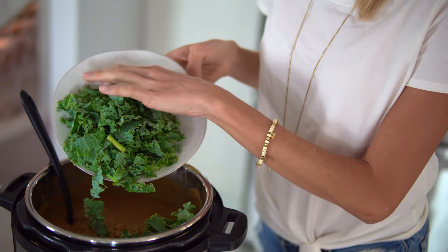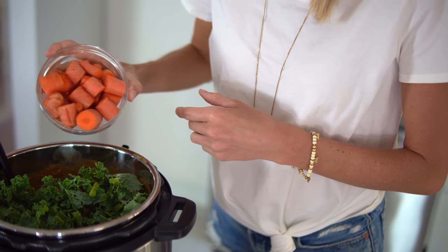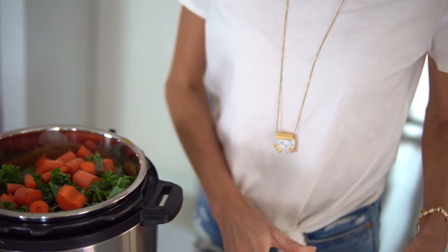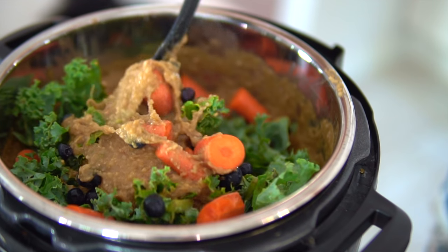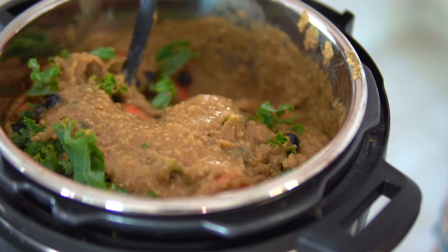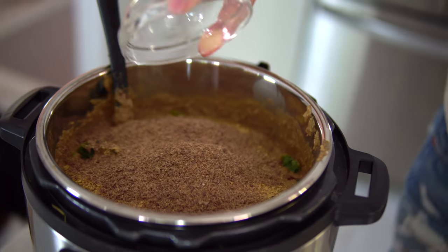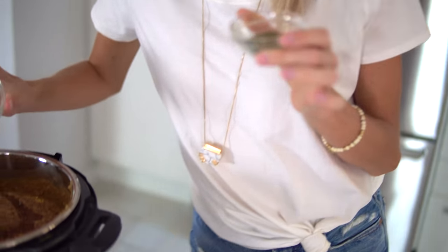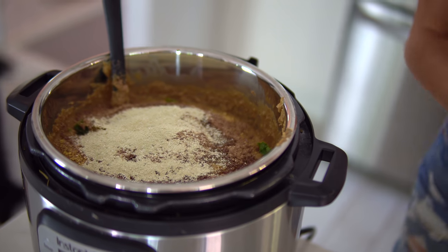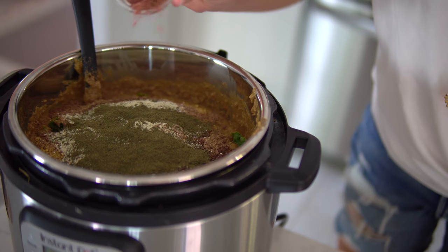We're going to add in a few chunks, crunchies, and munchies. So we add in our two cups of leafy greens, then Beau's other favorite — our three carrots — then our berries. Give that a stir, then add in our nutritional yeast, our ground flax seed, our flax oil, and last but not least, our supplements: Veggie Dog with all our vitamins and minerals, Green Mush green powder, and Cranimals.